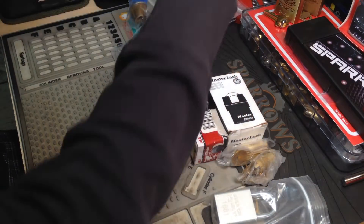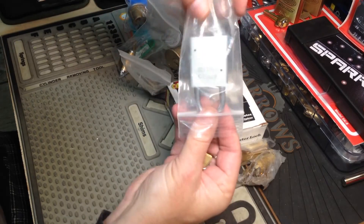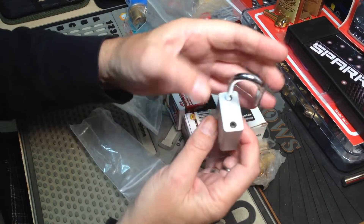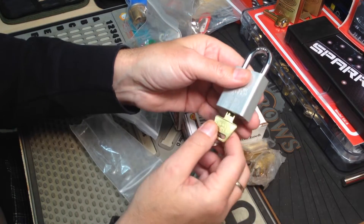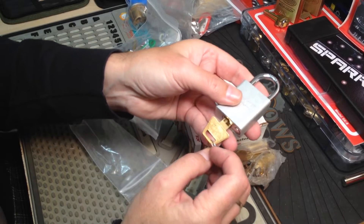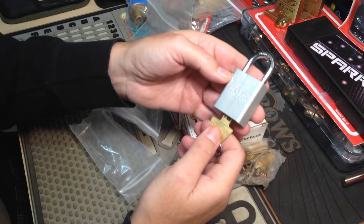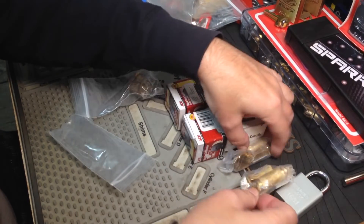We've got a padlock here — looks like an 1100 and I'm guessing it's stock. Very nice. I almost ordered a bunch of these today off of Mr. Lock and decided not to, because I've got a big box I'm fixing to send to Funky Monkey. I actually went shopping yesterday at my local Ace Hardware and picked up — I won't show anything, I'll let him be surprised — quite a few really nice locks. Anyway, nice, and we've got some stock stuff here.